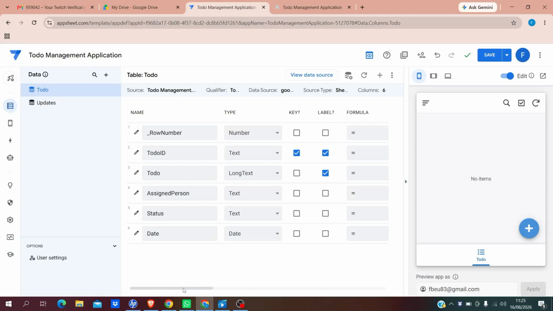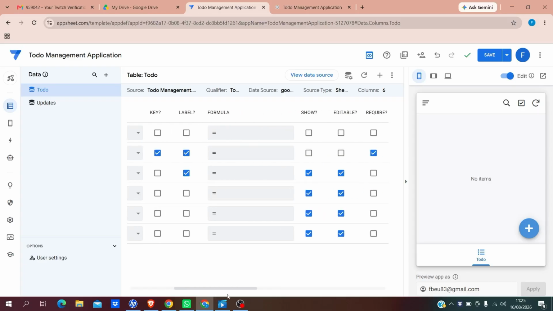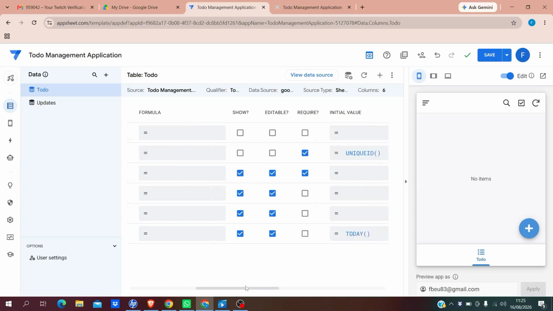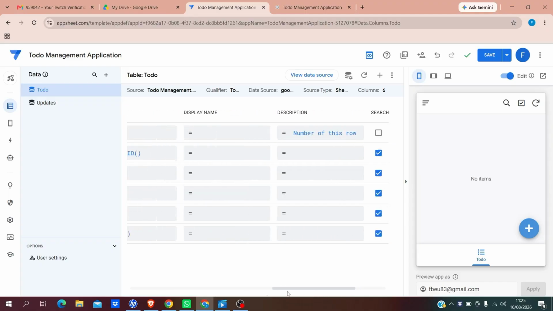So I will know exactly what the to-do is all about. We are going to show it, and make it editable. It should be required. Yes. So I think that is for that.